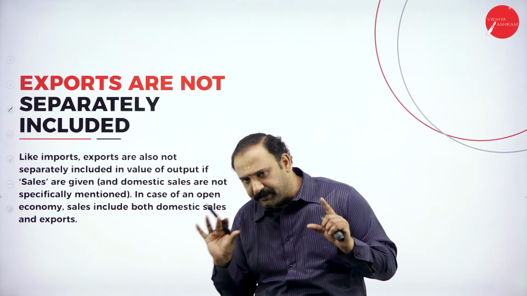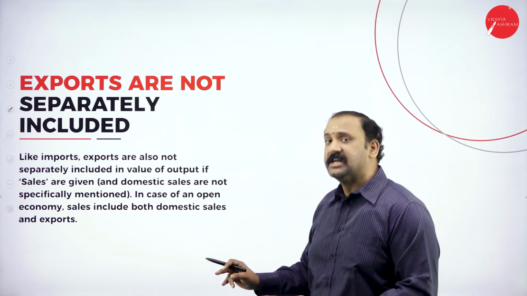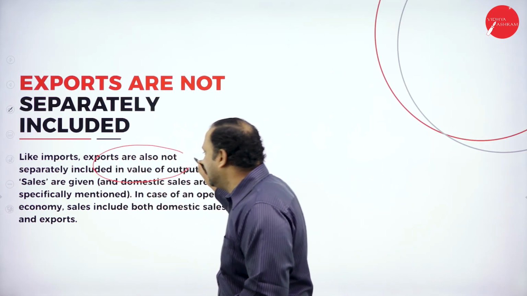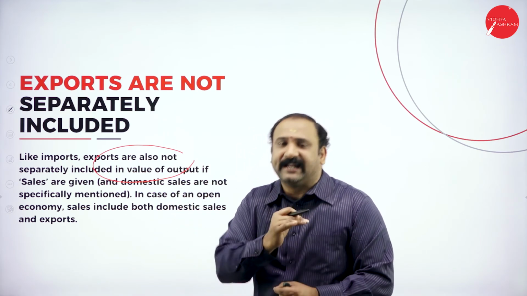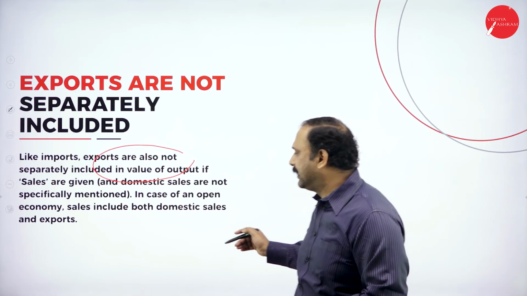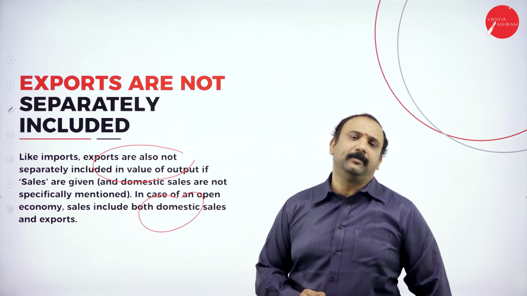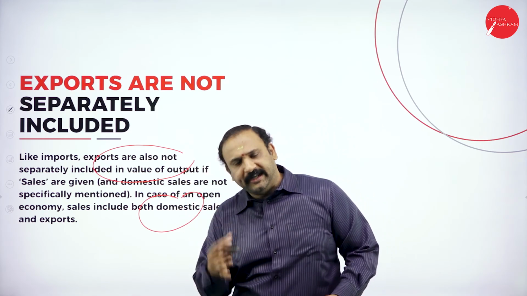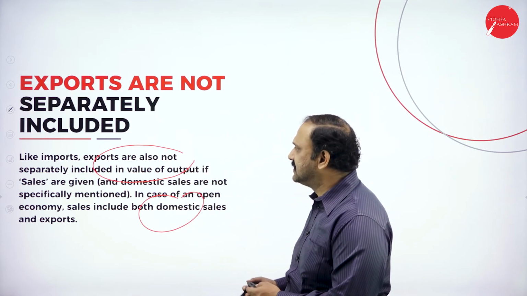Exports are not separately included. Why? Because, like imports, exports are not separately included, as they are already there in the value that is being taken. Only in the case of an open economy do sales include both the domestic sales and exports, or else it is already included as a part of the system.